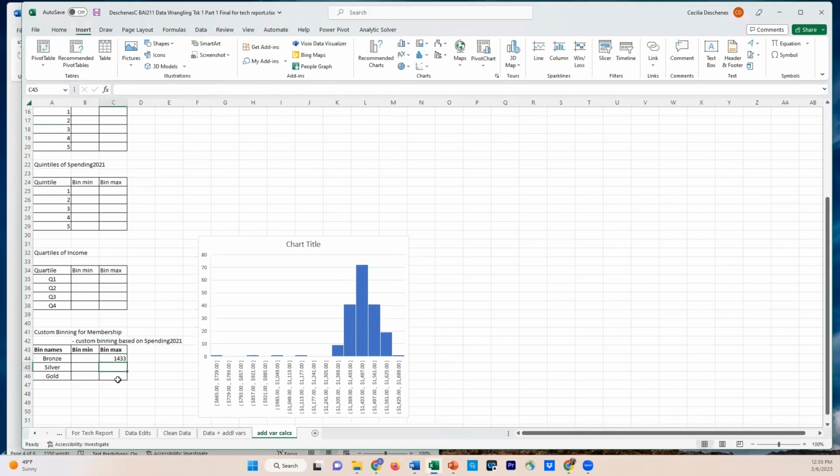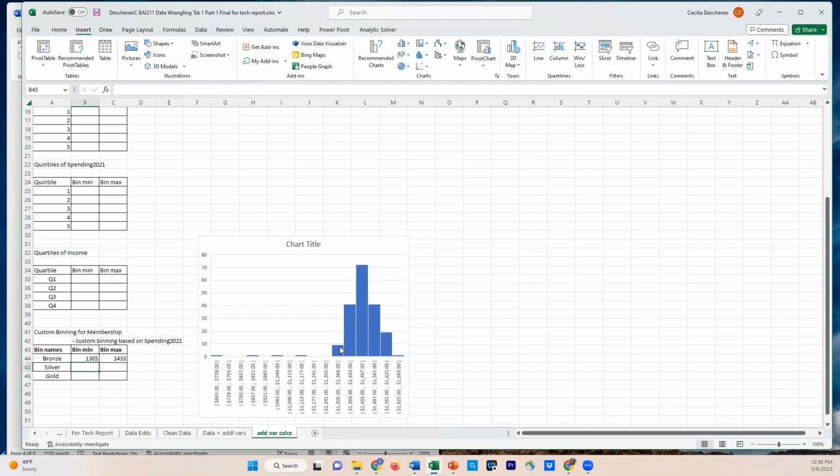And then the only other one I really need to do is the bin min. You want to be a member in the bronze. We could put a lower cutoff if we wanted. So if you're not coming in and spending very much money, maybe you don't get to be in a membership level at all. So we could start this one at 1305. And again, this is a little bit up to you, but because we're going to be proposing this to Catherine Hill, she asked us to propose something, and so that's what we're going to do based on the data. And we'll let her push back if she wants to change it.